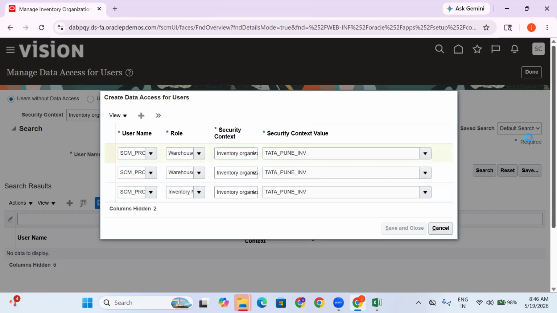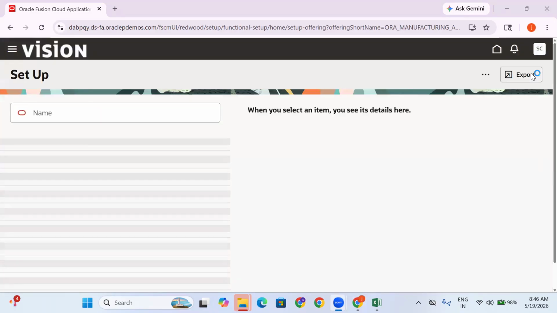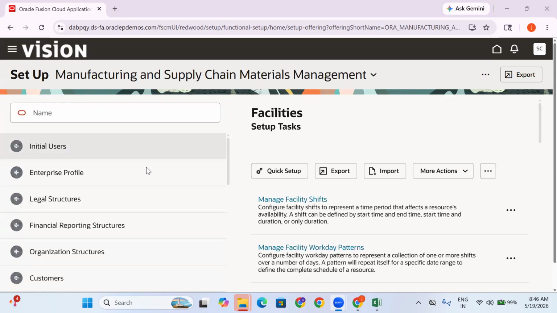So data access is completed. So after this, let's create an item.